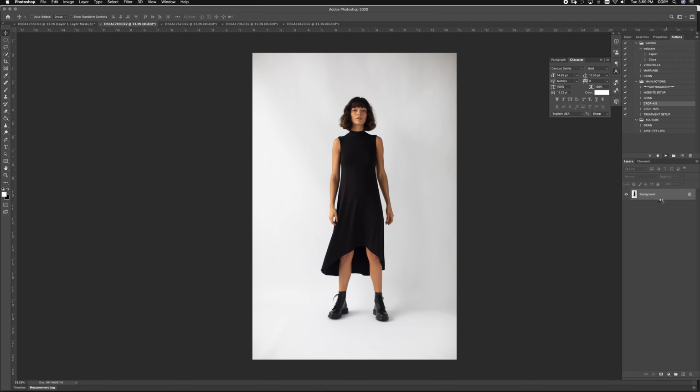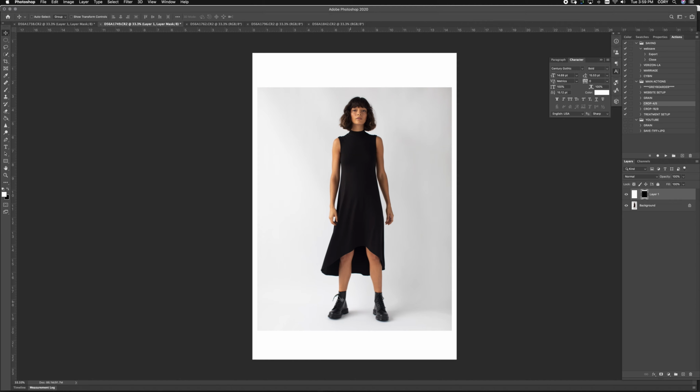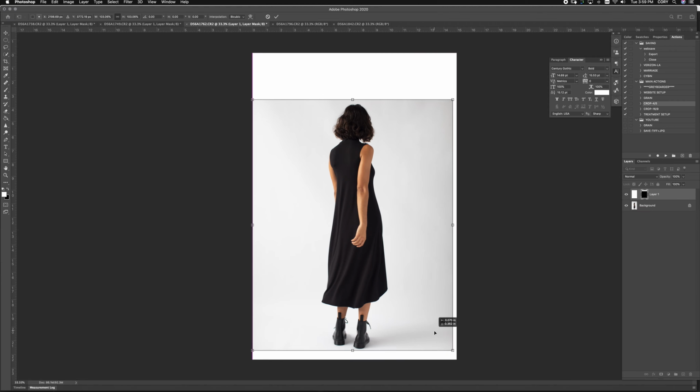Now we want to do the next one. We're going to do this really simply with all 5. Now what you want to do is select the mask here and then Command T, and you can really just move it. Super simple. Just do the last few here and I'll speed it up for ease.